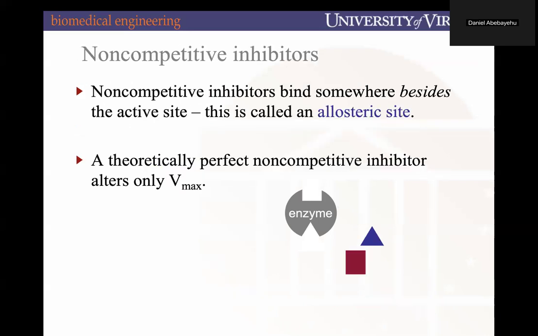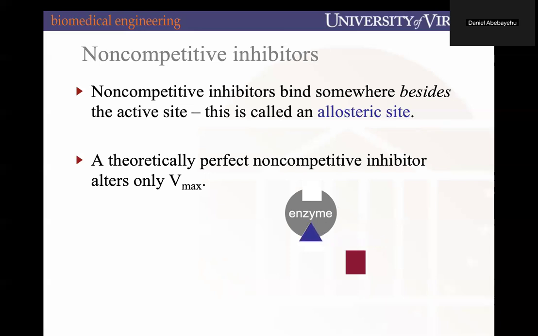Now we have our other class of inhibitors, non-competitive inhibitors. It does not bind to the active site. Instead, it binds to what we call the allosteric site. When you hear the word allosteric, a loose definition to think of is something that's working from a distance. Okay? So in this situation, non-competitive inhibitors are not binding directly to the active site. Instead, they're binding to a different part of the enzyme.